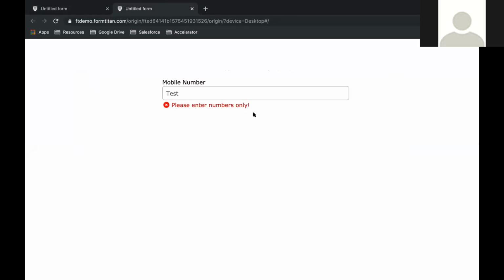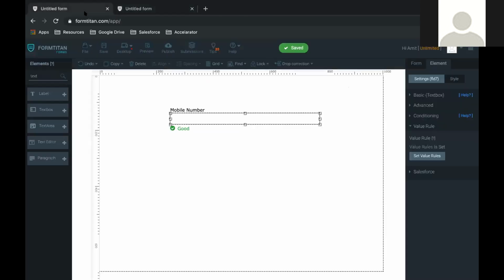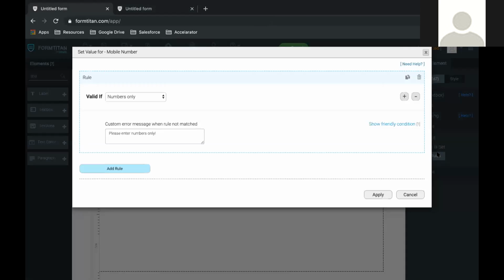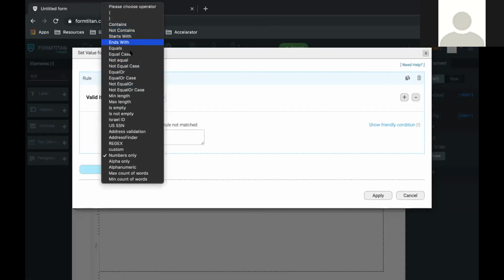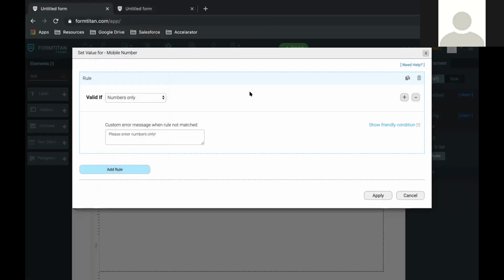Exactly the same way you would do in Salesforce. And then you can add double validation. So one from Formtitan and one from Salesforce. Very, very nice feature as well. And you've got tons of different options available here as well. You can use equal or, contains, you know, minimum max length. You can even use a bit of JavaScript. And I'll show you how this works as well.